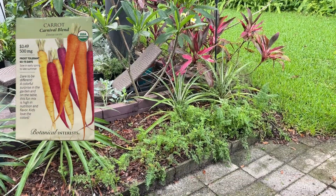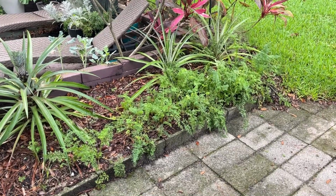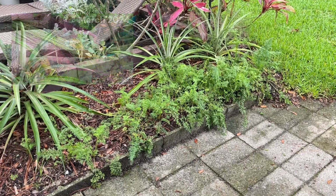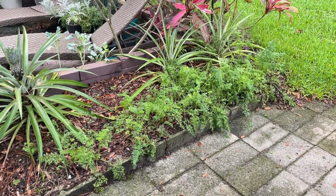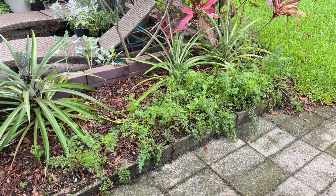So coming back to my carrots, these carrots have been in the ground for months. I planted them back in late September. I did my first harvest in March and I was really happy with what I pulled. I've also pulled a few for snacking over the last several weeks, but today I'm going to harvest the remaining carrots so I can make room for my zucchini and melon plants. So let's get to pulling.